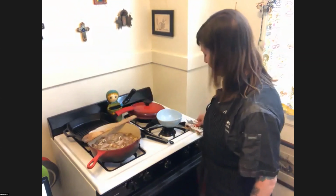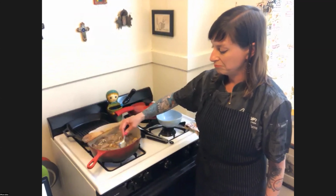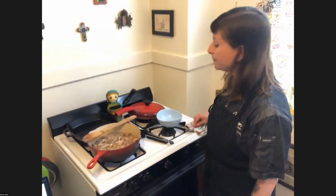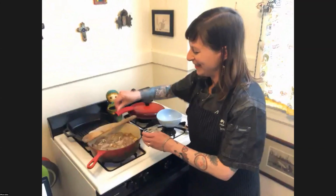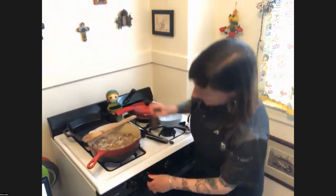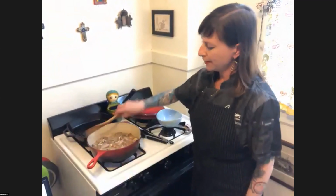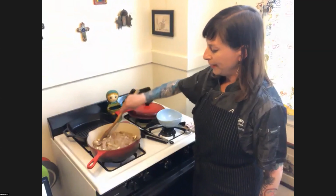This is an excellent time, since our meat's already fully cooked, to just give things a little preliminary taste. Good. A little bit more salt. This is why we season and we taste as we go. So now, make sure we're on high again. So we're gonna let this simmer for a little bit and let the liquid reduce.